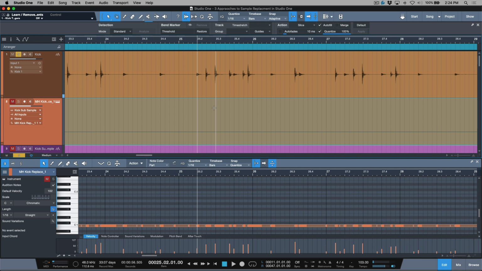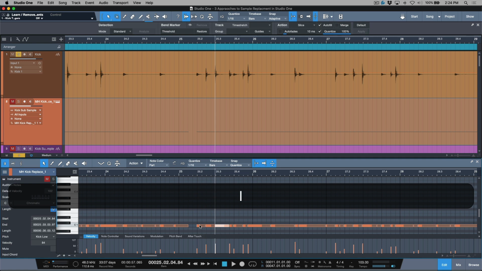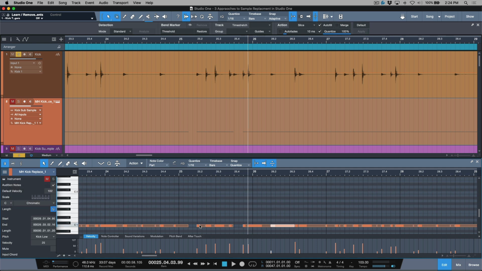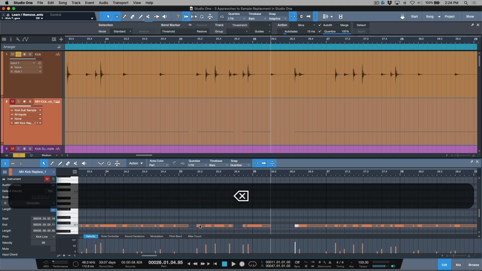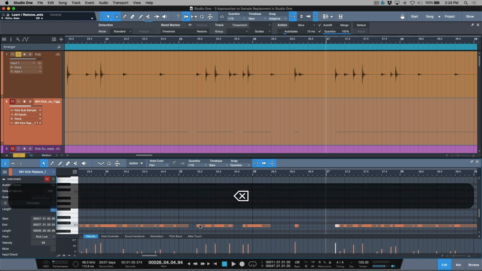So my point is, if you're willing to do a little bit of editing over here, I can see that this one, and again, when your focus is in the editor, we can use the left and right arrow keys, and I can basically determine, even just by looking, that that is not part of it. This one here, and again, right arrow key and the L key to locate selection, deleting the ones that aren't needed, and making sure that we're only getting, for example, this one is a kick, this one is a snare, so that wouldn't be needed. I'm going to press delete, and now I'm going to press L to locate selection. That one's not needed. I can push delete.